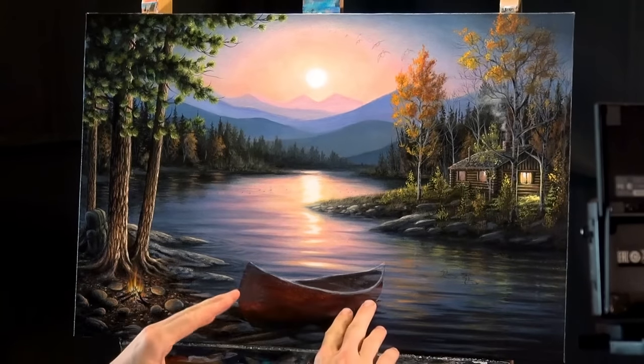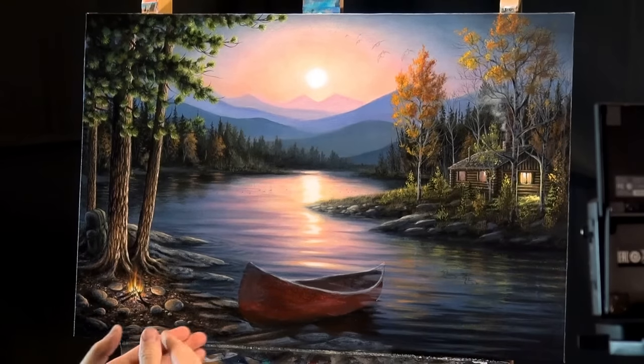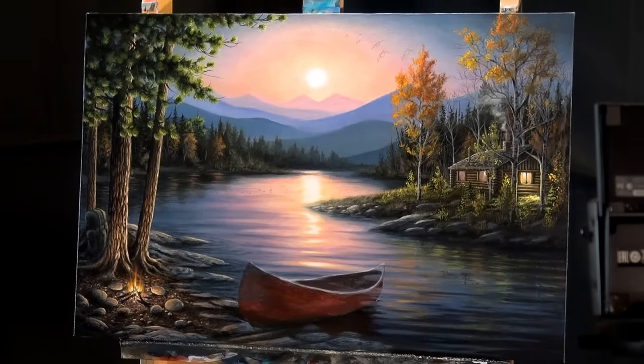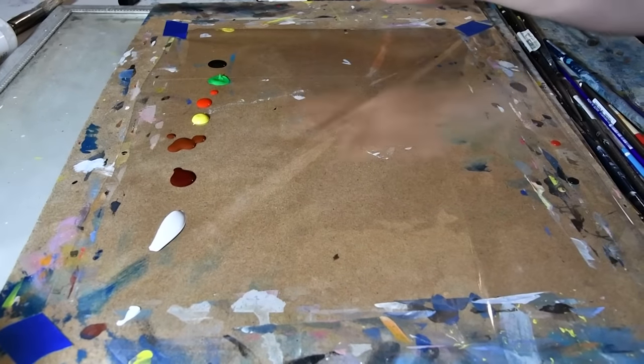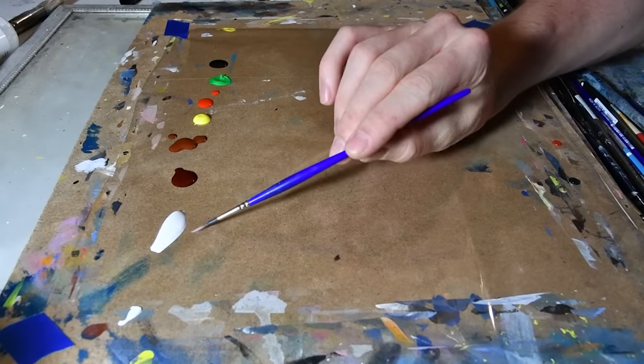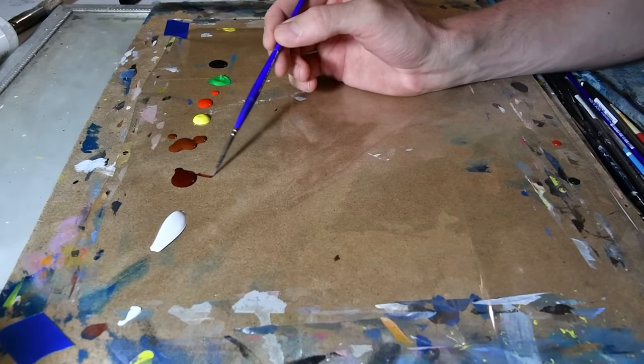Now, at this point, it's just been a rough idea. I'm gonna have to paint over the top of this completely before I can call it finished. So let's get to it right now. I've got a bunch of colors set up on my palette, and let's see, what do I have here? Titanium white. This is quinacridone burnt orange.